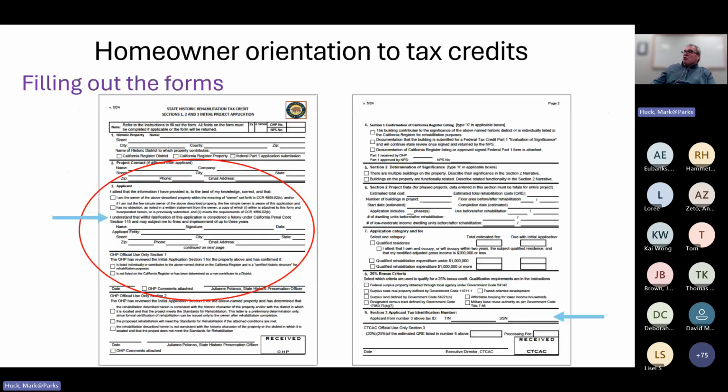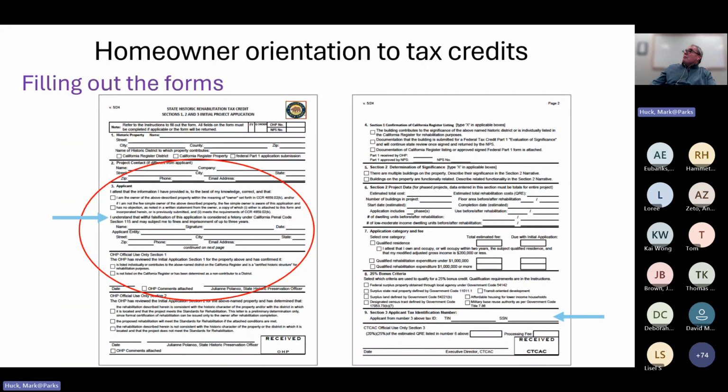So, filling out the forms. I'm not going to go through all the forms, and you just follow the instructions. But I do want to point out there's a couple of important things that have to be filled out for us to be able to process them. And it's kind of common sometimes for the federal applicants to miss these things too.